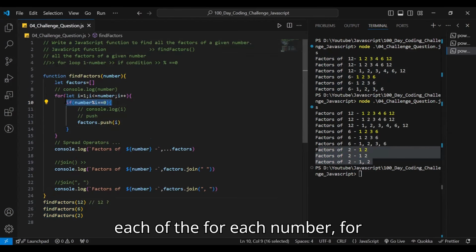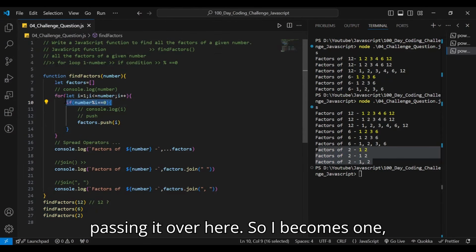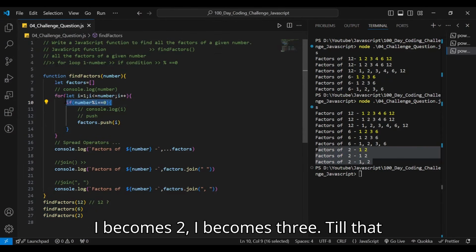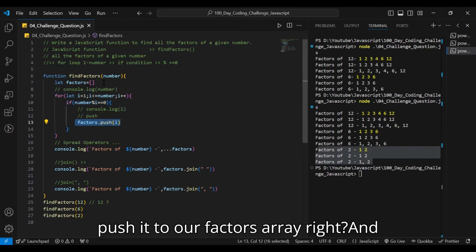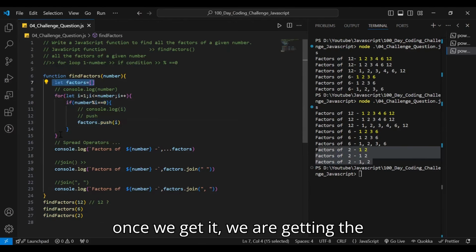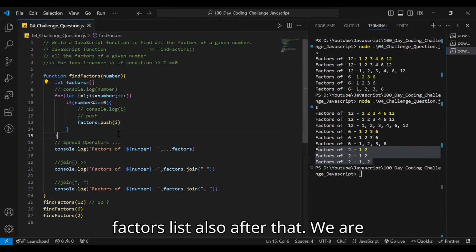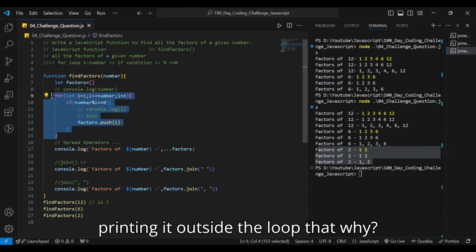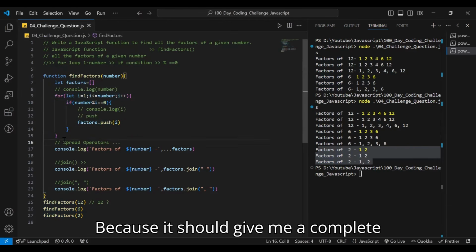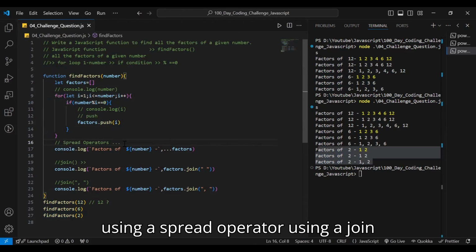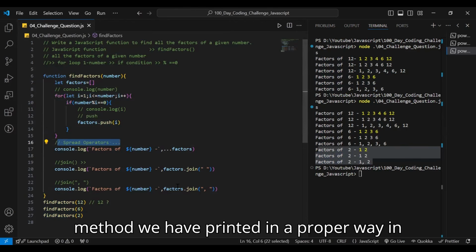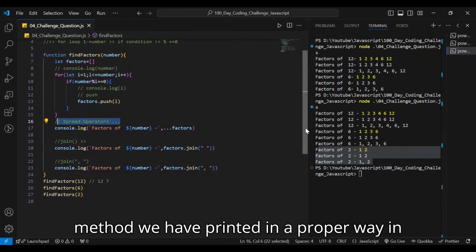For each number we are checking: I becomes 1, I becomes 2, I becomes 3, till that number, and if the remainder is 0, we push it to our factors array. Once we get the factors list, we print it outside the loop, because it should give me the complete factors list together. Then using a spread operator and a join method, we have printed it in a proper way in the console.